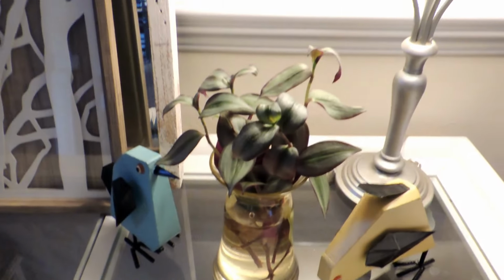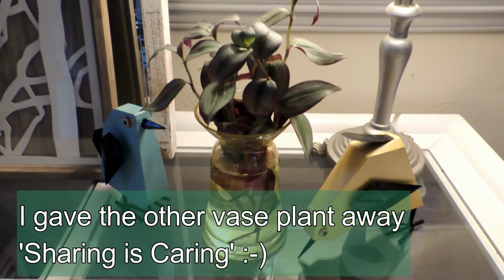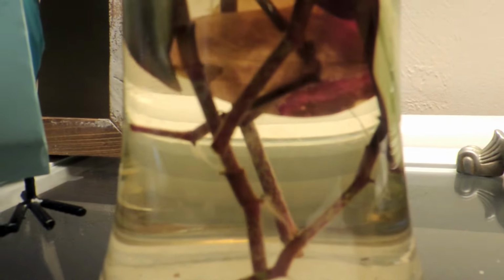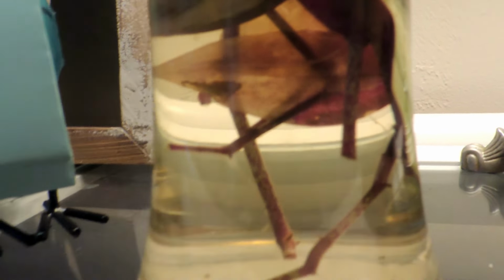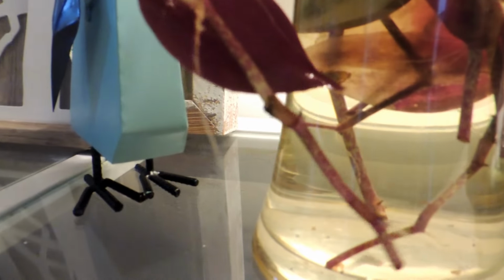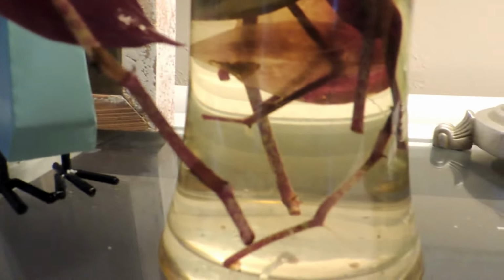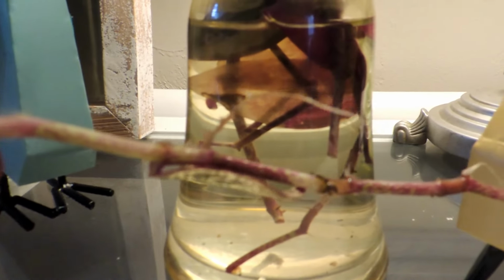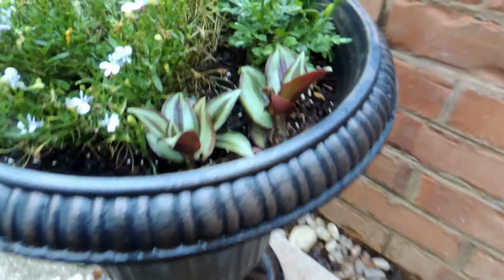Here's the one that I had in water, and I don't see as many roots as the soil plant is leading me to believe it should have. You can see some long roots there. I'm going to leave this in water for a little while longer, maybe another couple of weeks, and then see where we are. If it doesn't have any more roots than that, I'm going to take it out and put it in a pot with some soil.